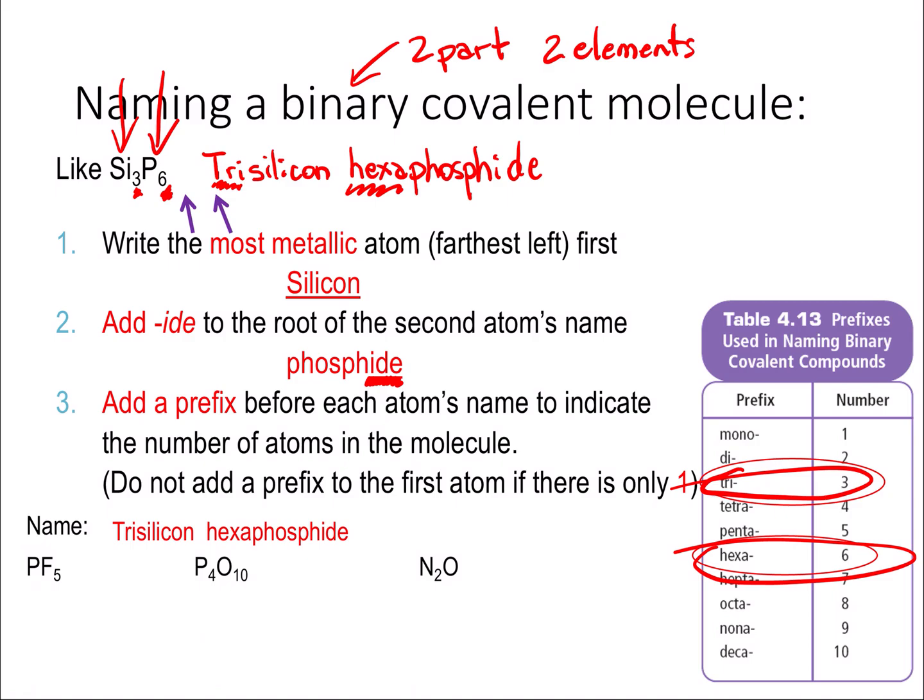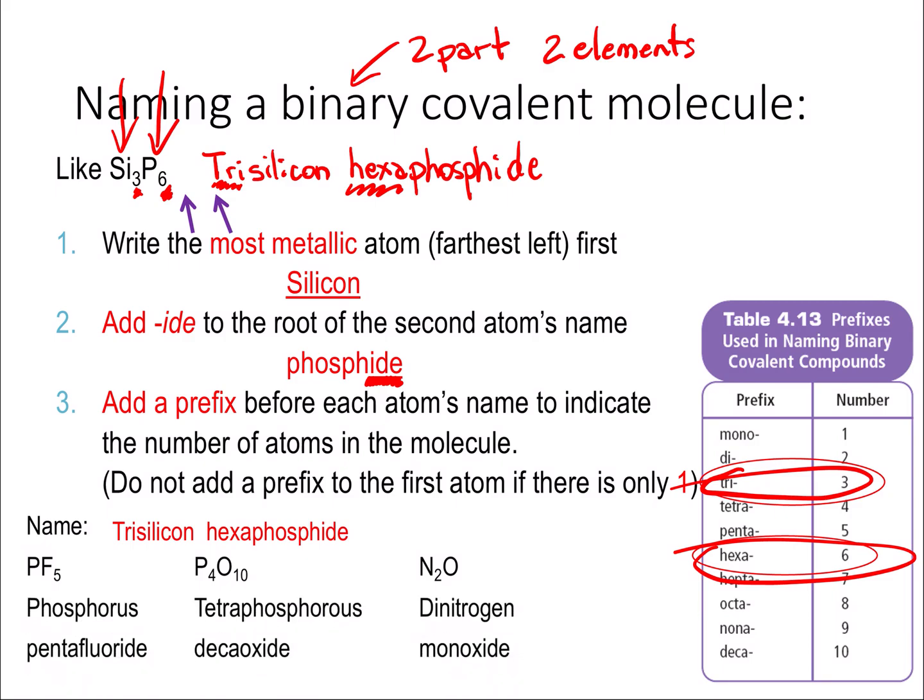Coming back, did you try to say monophosphorus? Because you never say, if this number here is a 1, you don't have to say mono. You never have to. It's only when it's 2 or more. So we don't say monophosphorus pentafluoride, we just say phosphorus pentafluoride. Over here, there's that tetra, right? Phosphorus is more to the left, tetraphosphorus, deca oxide.